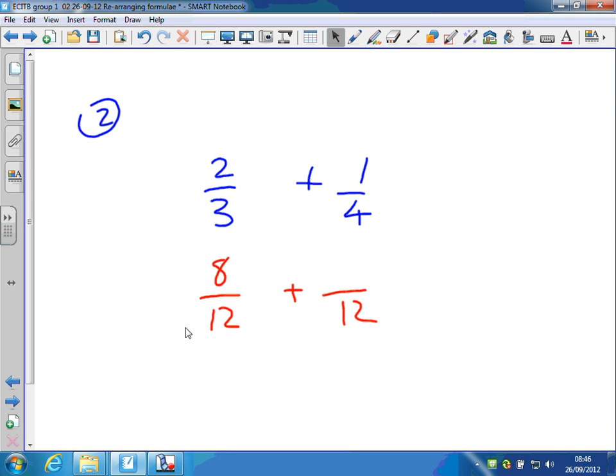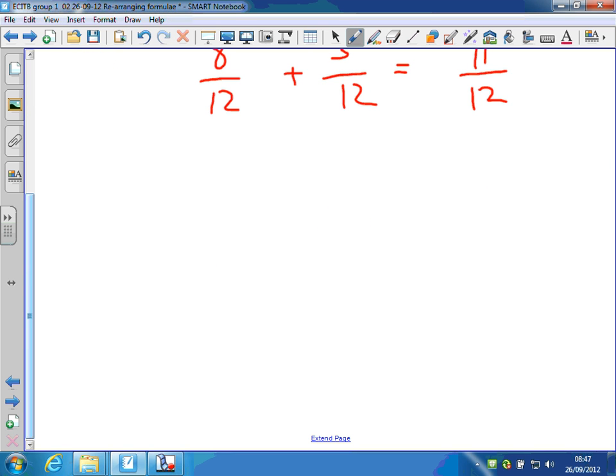What have I now got to do to make the 4 12? Times by 3. So times the top by 3, 3 1s are 3. Now I've got a common denominator. I can add them. I can only add things that are the same. So we must make the bottom number the same. So I end up with some twelfths. So I never add the bottom numbers because that's just what I'm talking about. Add the 8 and the 3 and I get 11/12. Okay? That's important.